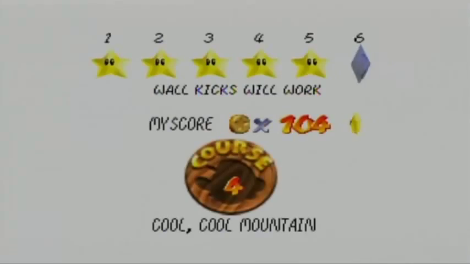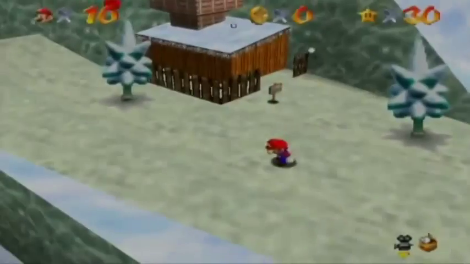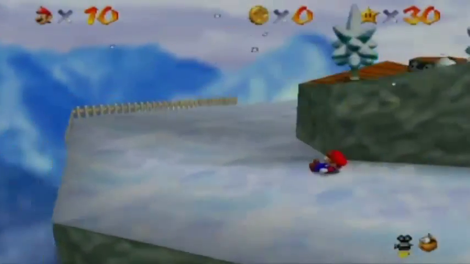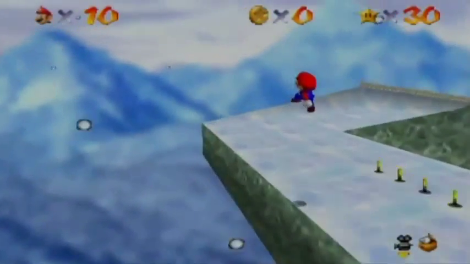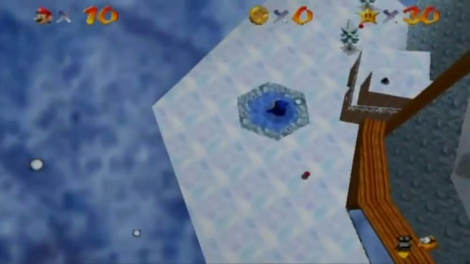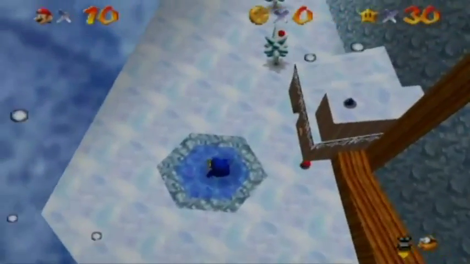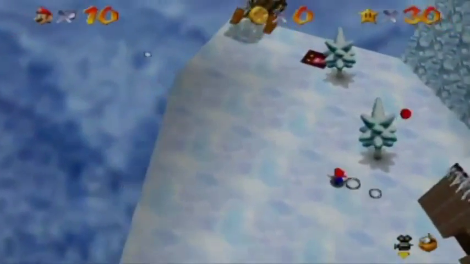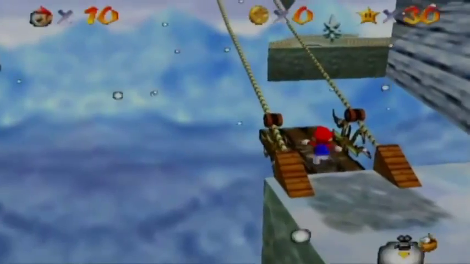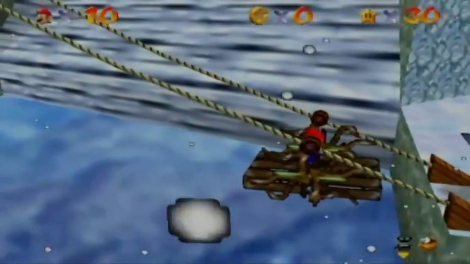Anyway, episode 6, Wall Kicks Will Work. For this next Power Star, or final Power Star in the area, we're going to need to make use of a cannon, so now's a good time to get it active. And while I try to activate the cannon, I'm anticipating a death. But hopefully it won't happen.